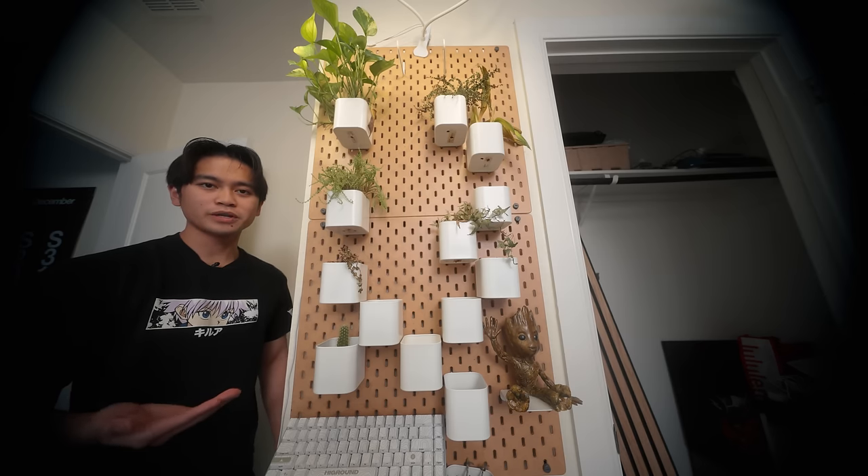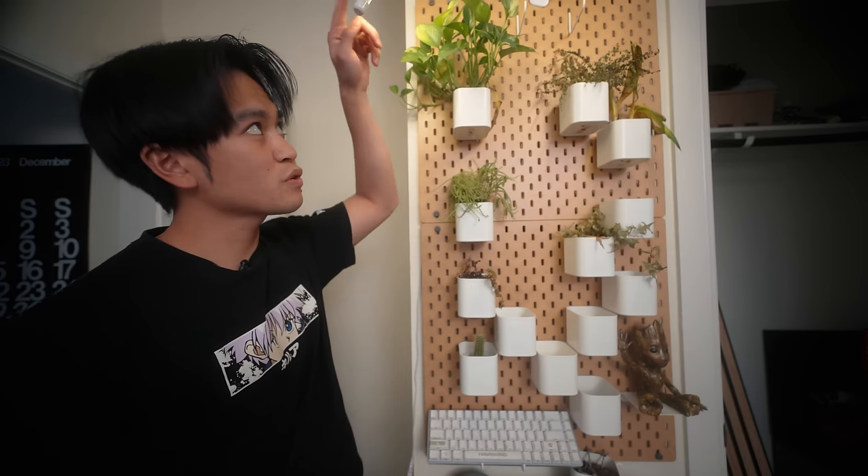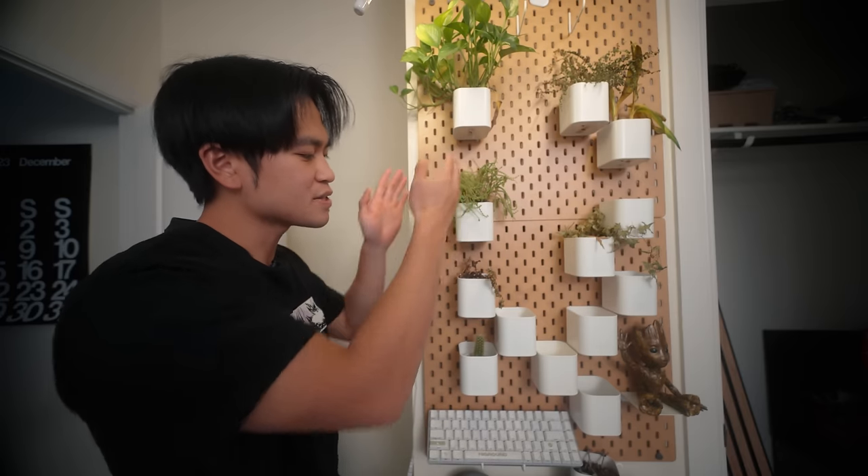On the side is a fake plant. I'd love real ones, but I can't keep them alive. This is my pegboard plant wall — as you can see, everything died except the one up here. It would probably be better in my living room where there's more natural light; here it doesn't get much. The only lights it gets are the growth lights above it. This plant up here is thriving, probably because of those lights, and I also think it just does well in low light. I'm thinking I'll get a bunch of these plants and replace all the dead ones.